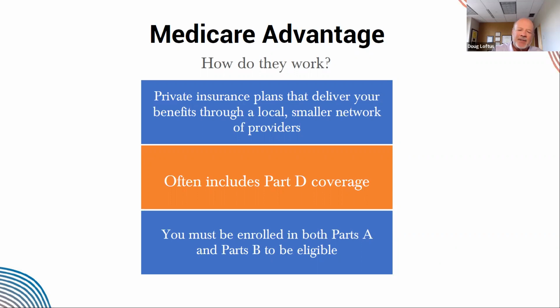And the fact is that they want the help of private insurance companies to control costs. Medicare Advantage often includes, or has embedded in it, Part D coverage for prescription drugs. Those benefits are essentially the same as if you had your own Part D plan with traditional Medicare. And as I said, you must be enrolled in both Part A and Part B. So in a Medicare Advantage plan, you are paying your $170 premium in 2022, $164 next year.